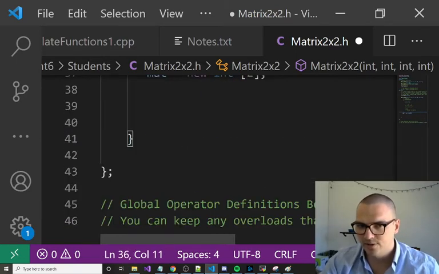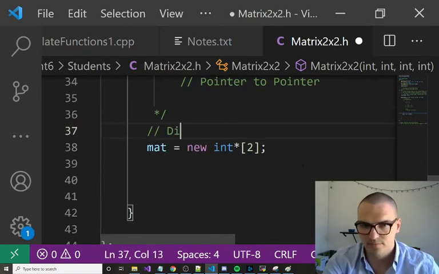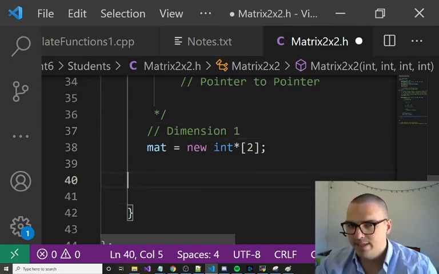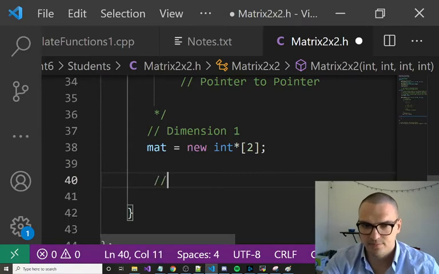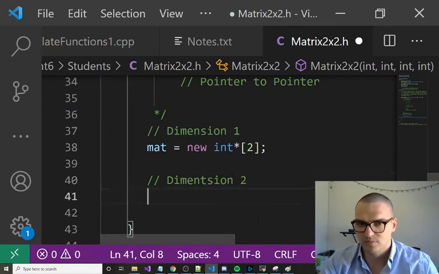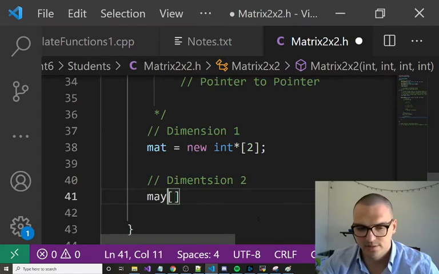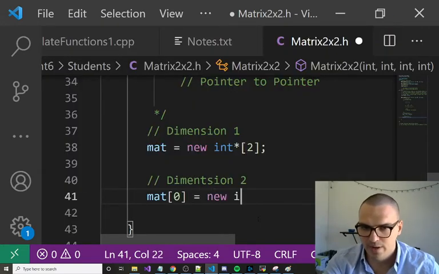So what this handles is the first dimension. Dimension number 1. Now we need to do the second dimension. And so we'll say the matrix in the first position is equal to new int 2.